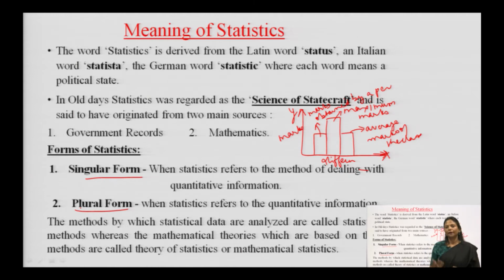When we collect our data from a single person, for a single person, then it is called singular data, but when we have data for masses, it is a plural form of data. But in order to find out how that plural data can give me one piece of information, can give me one number, for example, here I have got the average marks of the whole class, which I am showing by the help of histograms. So, it is called a singular form of quantitative data, where I am showing marks obtained by a student as compared to the marks obtained by the whole class.